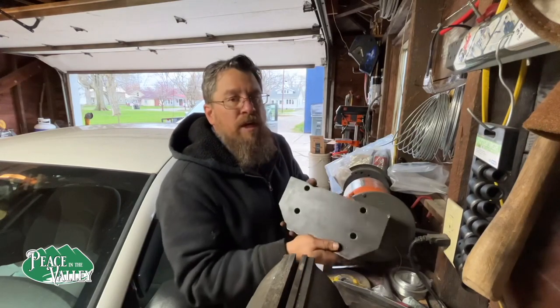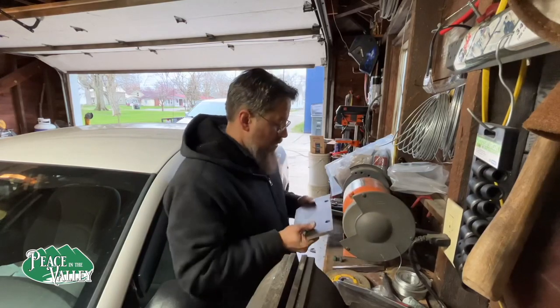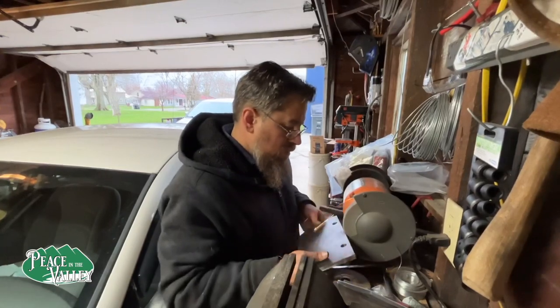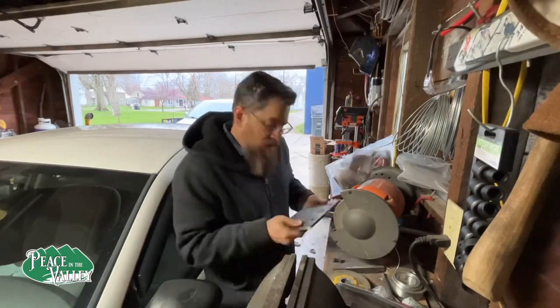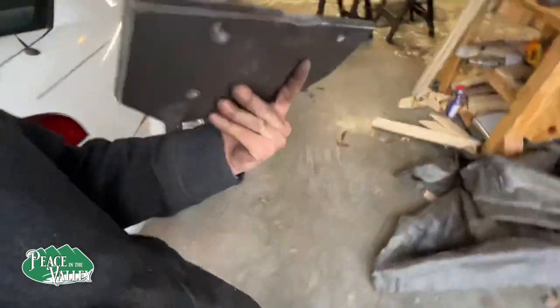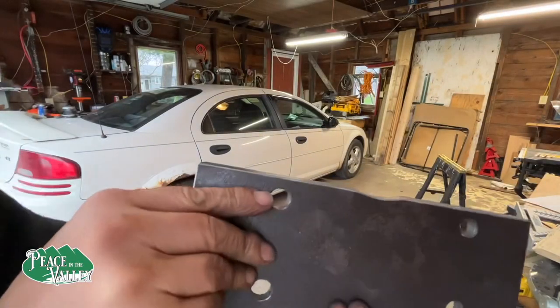I was gonna try to cut it out, and instead I think I'm just gonna try to grind it out, if I can. I think this is looking really good. Got a nice edge, we got a slight bevel all the way around it. And we have our dip right there.